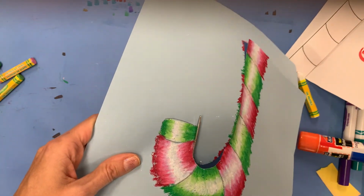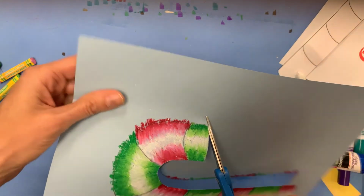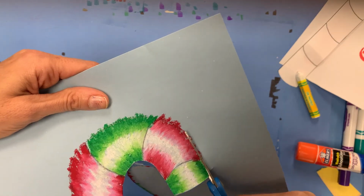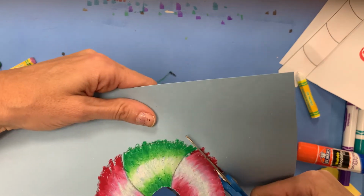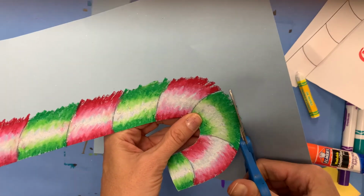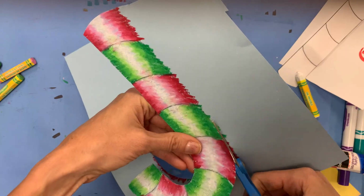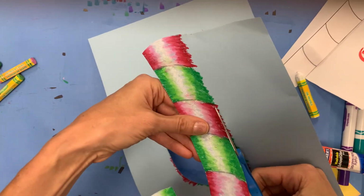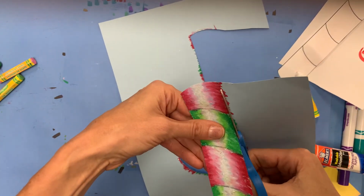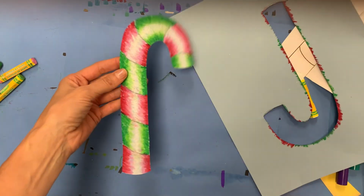This will make a great Christmas card for somebody, or a holiday card. If you wanted to stick this on something, you could even hang it on a doorknob or a tree, and it will make a really nice decoration for this holiday season. What I'm gonna do, now that I've got it all cut out, looking decent, check that out.